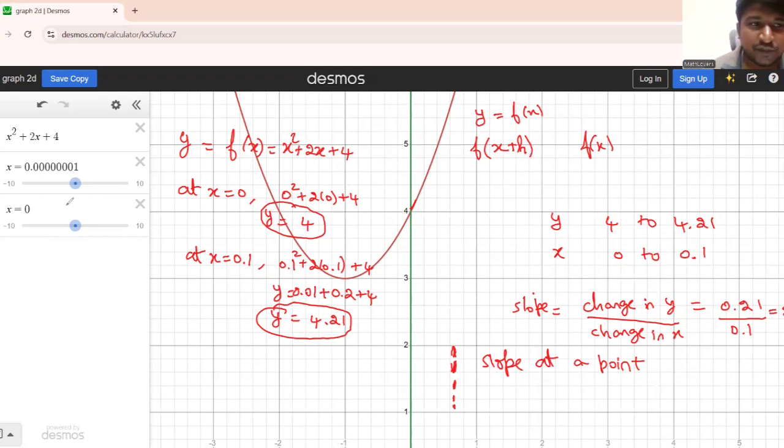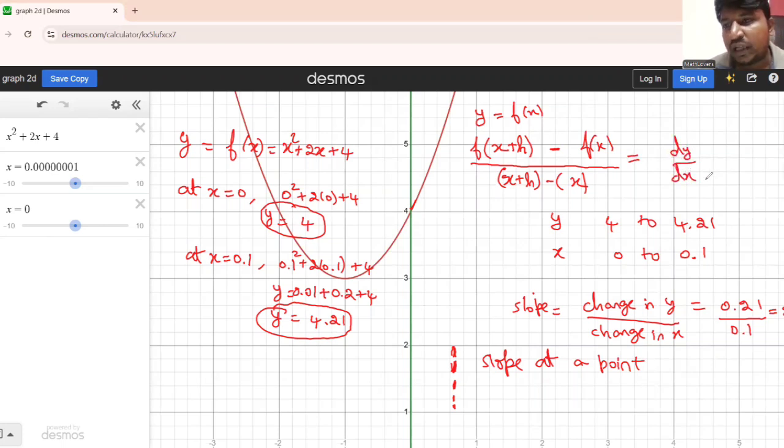I was giving you an example from 0 to 0.00001. So this difference is going to give me my change in the function's output values divided by the change in the input value. The old input was x, the new input that you are giving is x plus h. So now you can understand how the idea got created. This is going to be equal to dy by dx, claiming the slope of the tangent at a point to the curve.